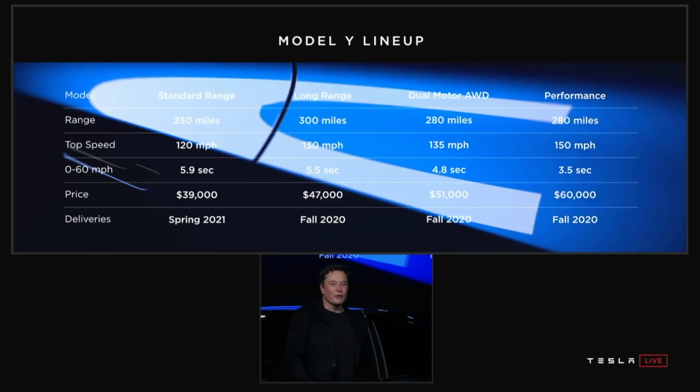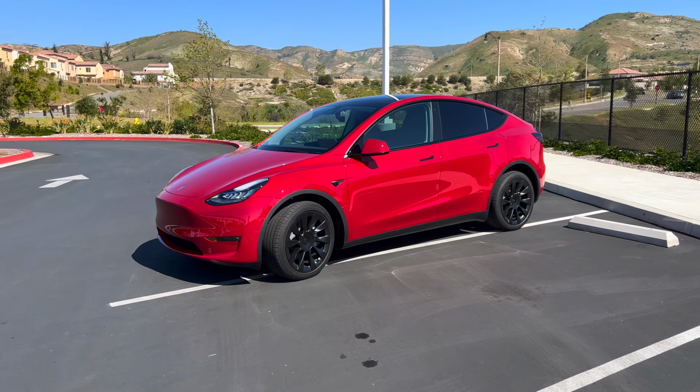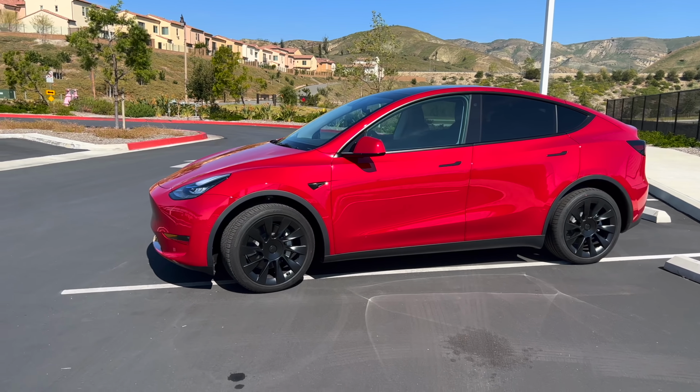Also, we don't know when it's going to be released to the public. We saw some sleuths online found it to be in the source code of the Tesla ordering page, so hopefully it's coming sooner than later. Maybe by the time you're watching this video, it might just be up or right around the corner, but as of filming this video, it's still not out just yet, but possibly by the time this is live, as Tesla tends to do, it'll be up on the order page on Tesla.com.